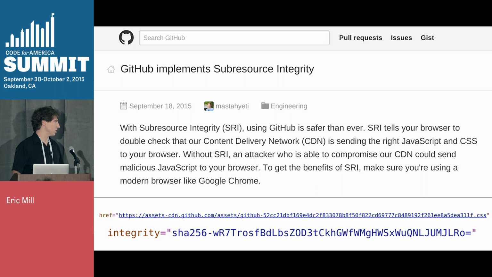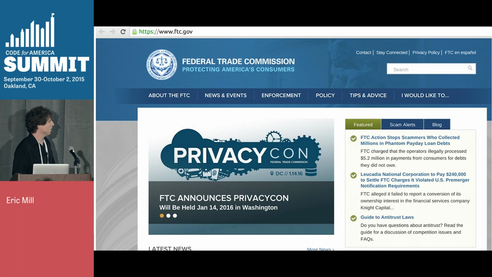GitHub did something interesting recently where they used a new standard called subresource integrity. This is getting a little bit more technical, but it's really only useful if you're pulling from like your own CDN where you control the content, but you still want to protect against your CDN getting compromised. You can actually specify a little hash of the content so that the browser makes sure that it hasn't been changed in transit, which is really useful. Although obviously, it means that if you ever change the content, you have to change the hash at the same time. So there are some difficulties, but it's a nice defense in depth mechanism.